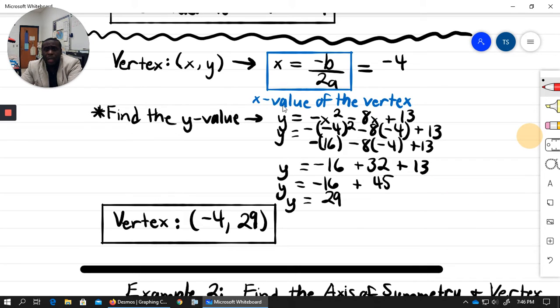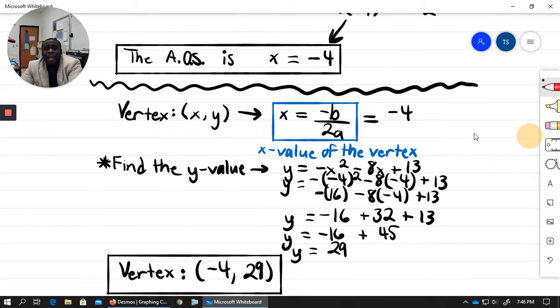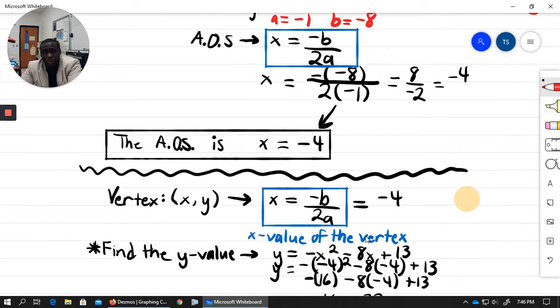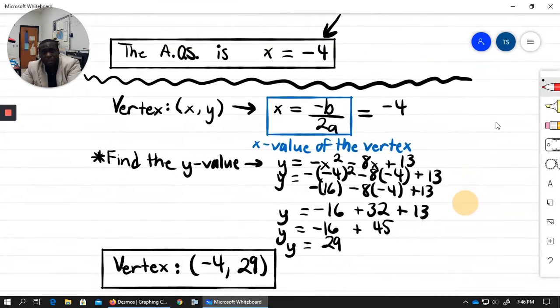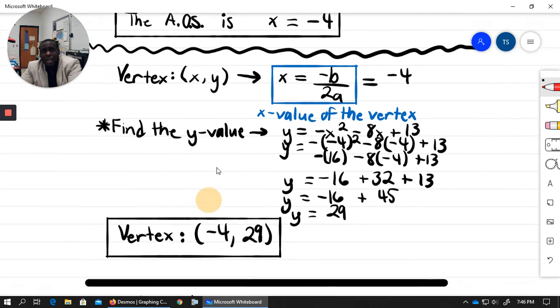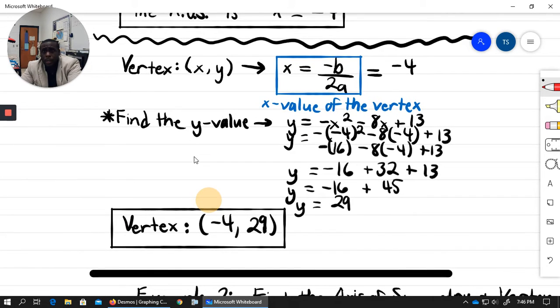again, so you're going to have to find that x value of the vertex, again, by using that same formula, that negative b over 2a. Show your work for that. And again, once you've got that x value for your vertex, then you're going to need to find the y value. And so, in other words, you're going to need to evaluate the function, and you're going to need to find that output value for the input value that we've found here.